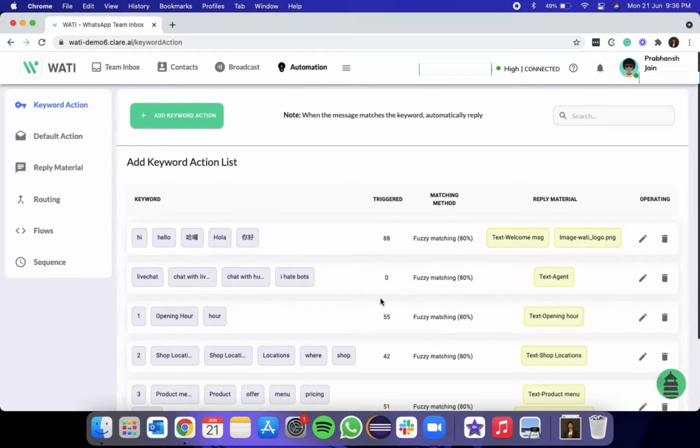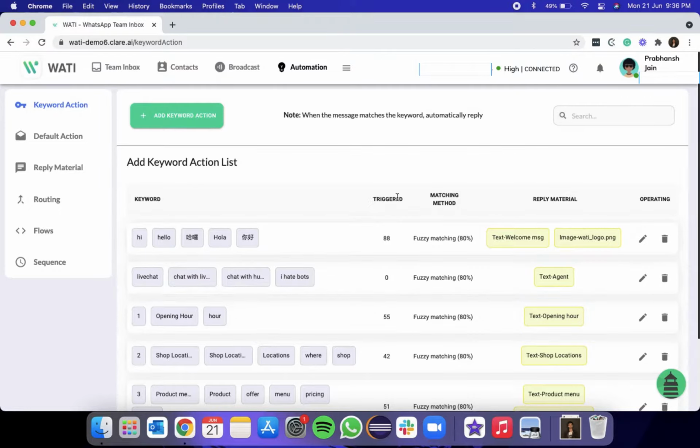So, hey guys, I'm gonna talk about a very cool automation feature today, or basically a tool which is known as Flowbuilder. Now Flowbuilder is used to create a chatbot. It's basically when you have to give your client or your customers several steps to do, and you do not want to reply to each message manually, you create a flow. So that Wati or this bot that you're going to create would help you automate messages.